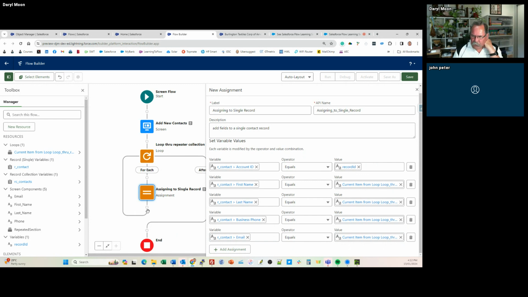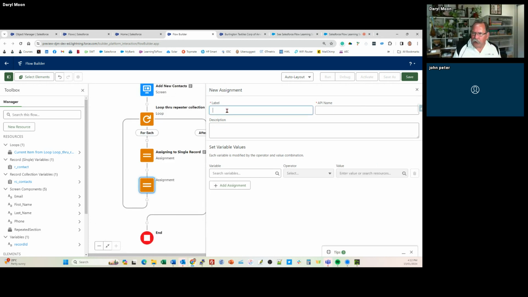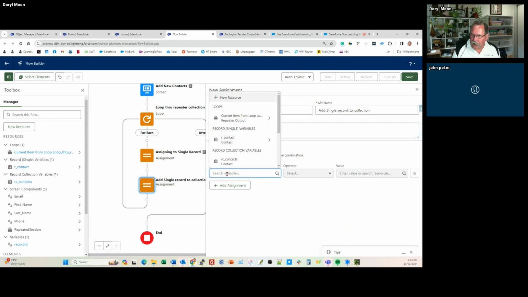Okay, so we've done that part. Now we want to add the assignment for the next bit. And here we are, add single record to the collection. So we take that single record and we now add it to our collection.